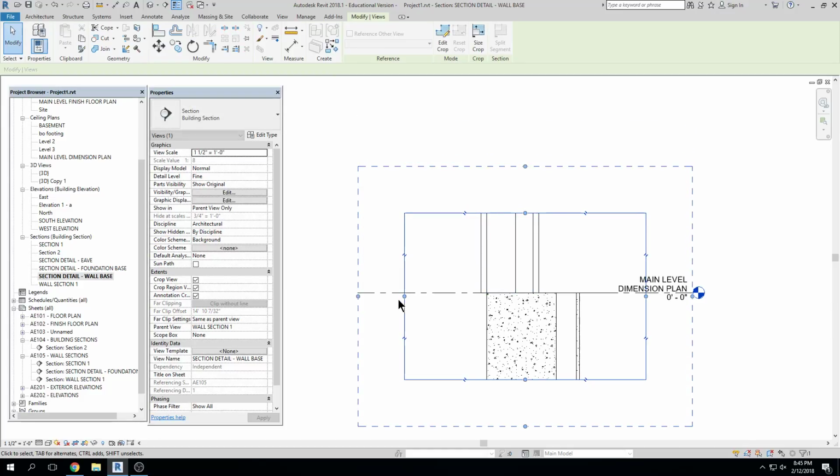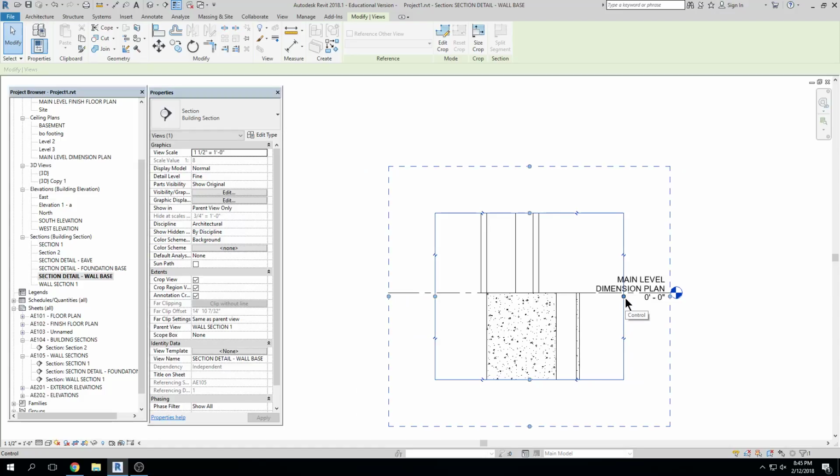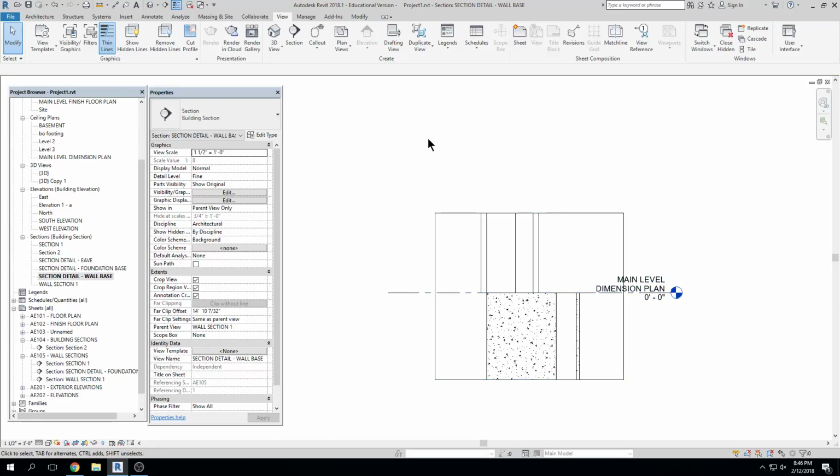We're constantly refining these, right? This process is a little different than maybe what we've done before, the whole revise it idea, but it's not that dissimilar either, right? I generally create the detail, I generally get it the way I want it to look. I go back in, I kind of refine or revisit the scale of it, the crop region, different components of it. I kind of make it look nice, right? So this one is 1.5 inches equal to a foot. I turn off my crop region.